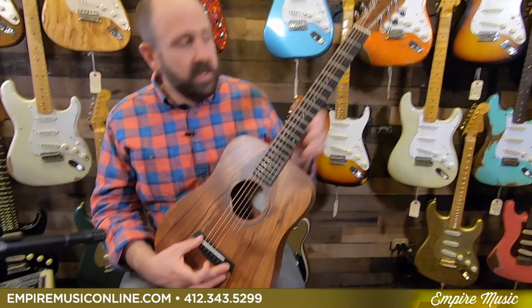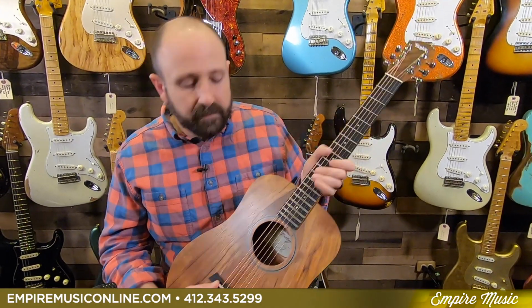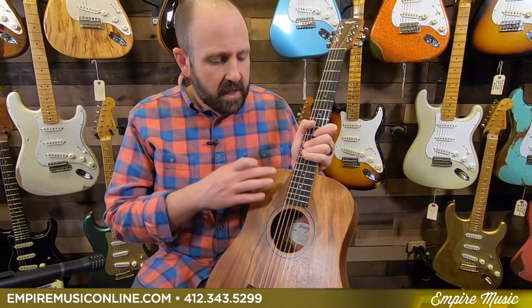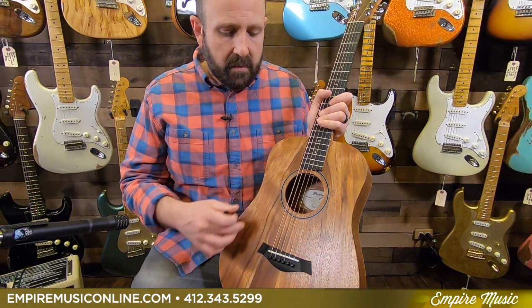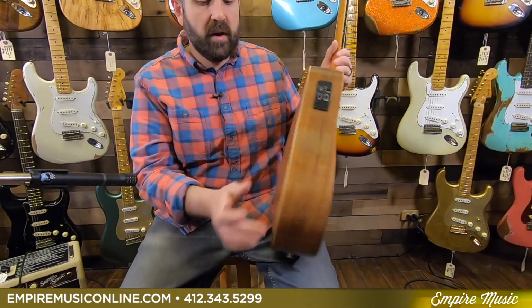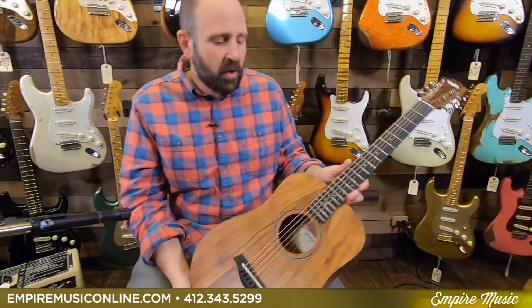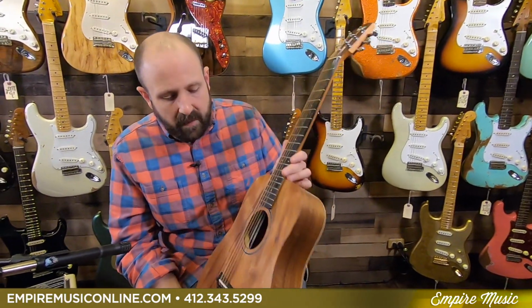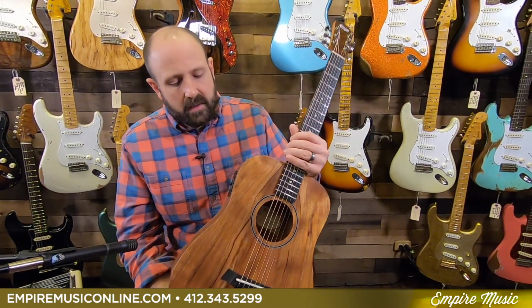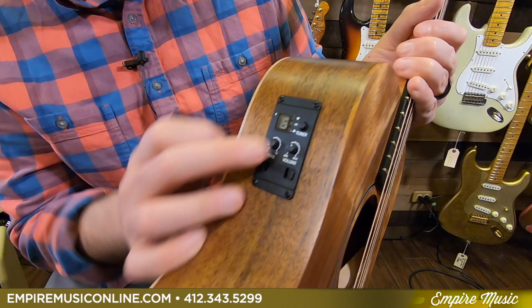The scale length, so the distance from here to here, is almost 23 inches, 22 and 3 quarters. The body is 15 and a half inches long by, at the widest point, 12 and 3 quarters. By the deepest point, 3 and 3 eighths. So it kind of gives you some dimensions there. It's super comfortable to play. Mahogany neck, ebony fretboard and bridge, and the Taylor ESB preamp, which has a volume and tone and a built-in tuner, which is really slick.